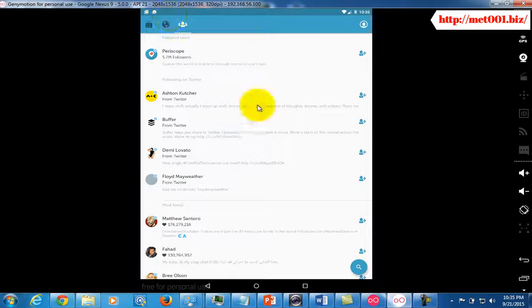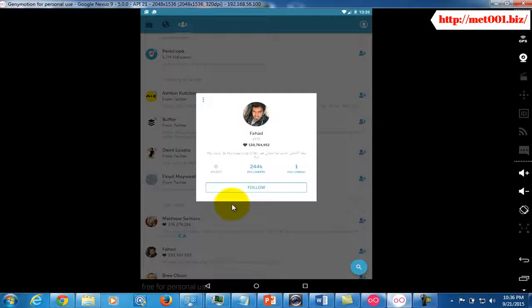This is where you can look up users to follow. Periscope will organize things according to the people that you're already following on Twitter, as well as people that you're following on Periscope. If you click inside of these particular areas and click the follow button, you'll be following them on Periscope.